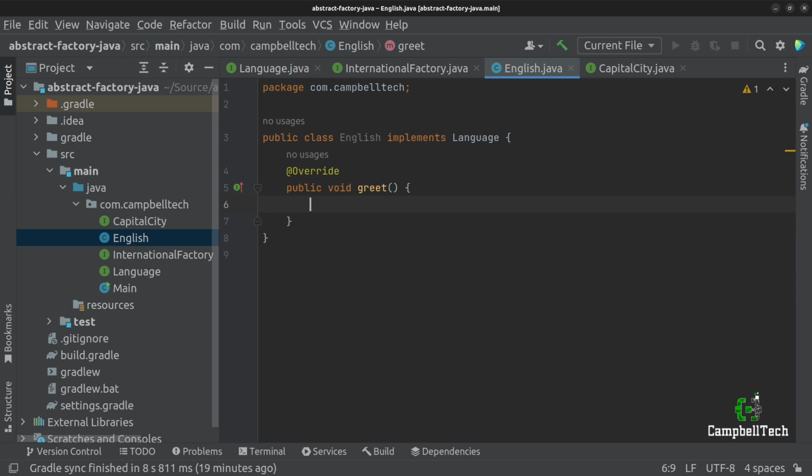Now we're going to keep it very simple to focus on the abstract factory implementation rather than some specific implementation, because complex implementations can often distract you from the actual pattern. So let's simply print out hello. And we'll say that's the English way of greeting somebody.